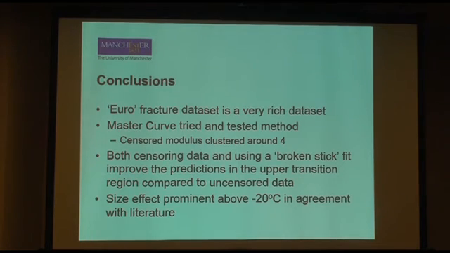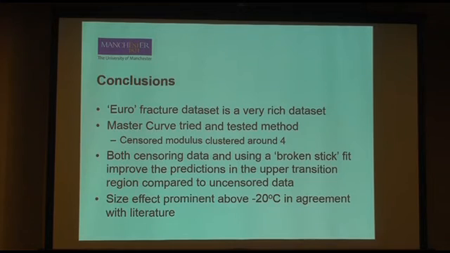In conclusion, I just want to acknowledge that the Euro fracture data set is actually a really valuable tool set. It's very rich and it's been analysed a number of times, but I think there's still information that can be gleaned from it. Master curve works in the lower transition region, but doesn't work so well in the upper transition region.